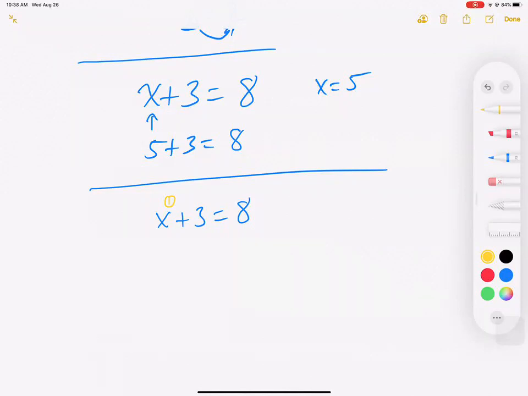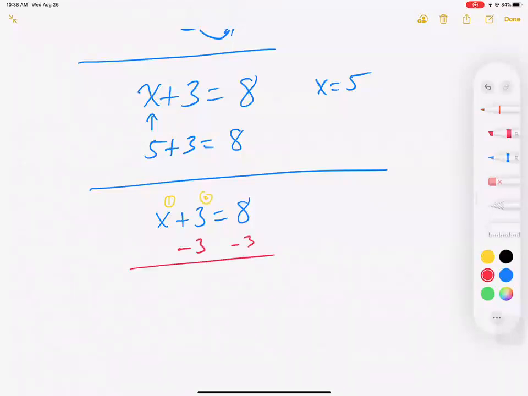So first step is to identify the variable. Second, think about how to get your parents out of the room. Don't say that. Think about the opposite operation that would clear out the numbers. So I'm trying to get out the 3. The opposite operation of +3 is a -3. So I'm writing -3 to both sides.